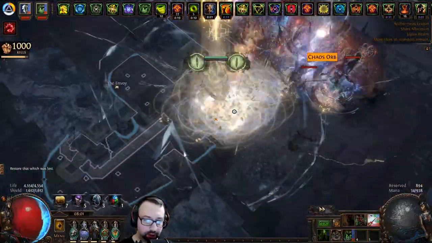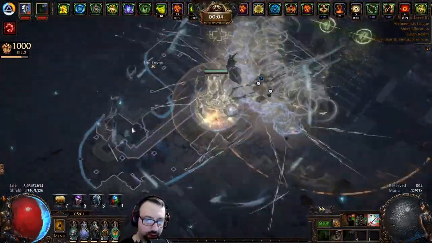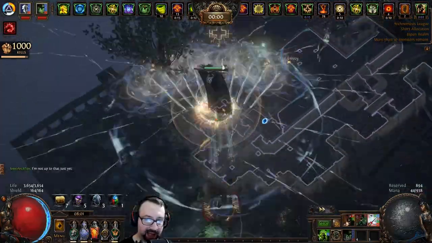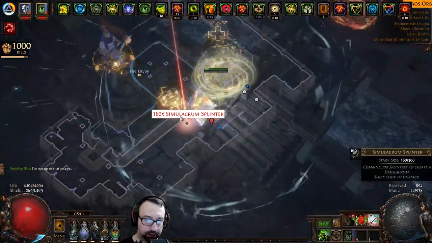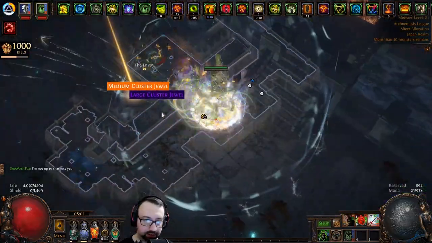See, this map is quite a bit bigger than the others. And once again, we just couldn't quite make it all the way back. Sometimes I do honestly get back here, and the mirror still hasn't even really started to move yet. Pretty bloody awesome. So 160 Simulacrum Splinters there.